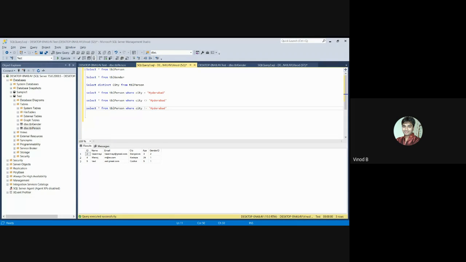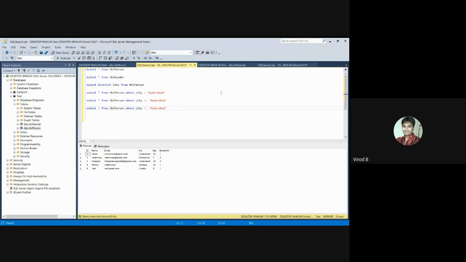Now let's say I want to filter out some of the records where the age is between 20 and 40. So let's say I have all the records, but I want to filter out some of the records between 20 and 40.